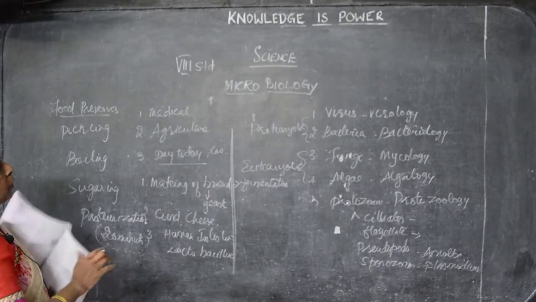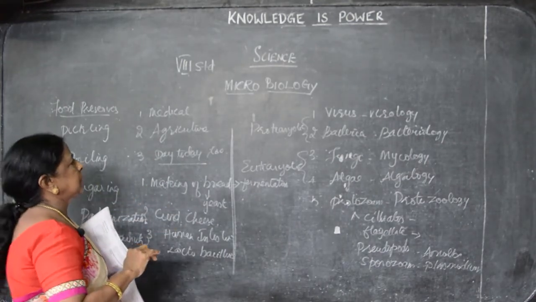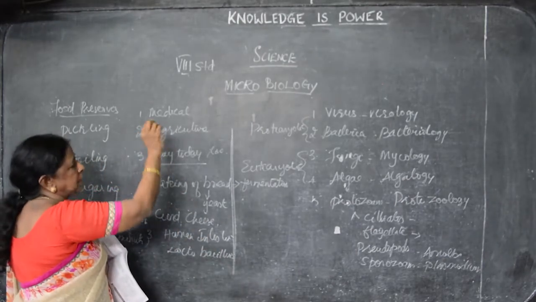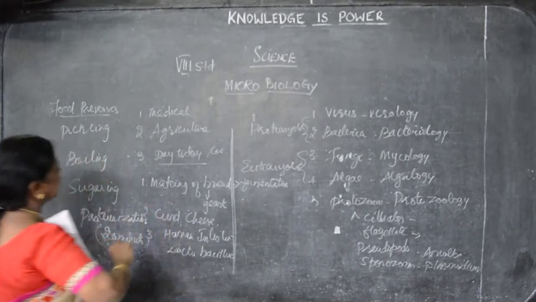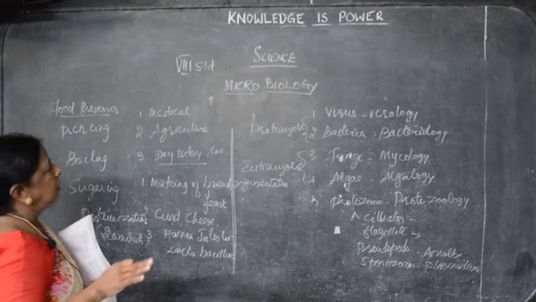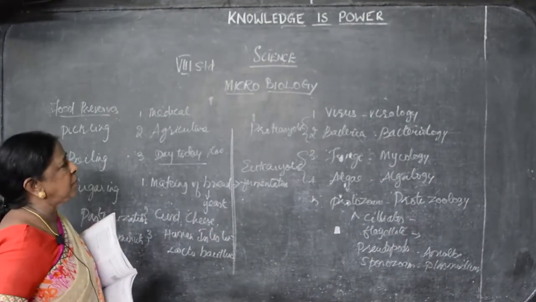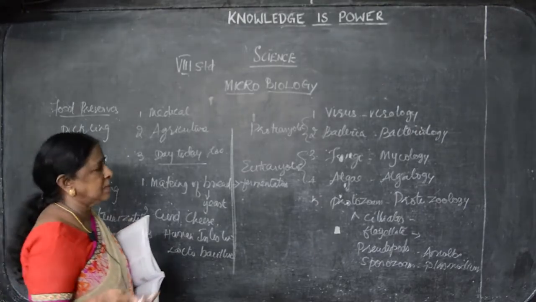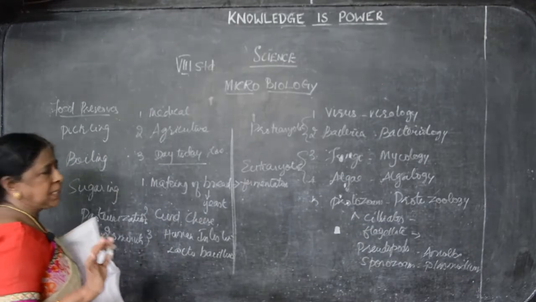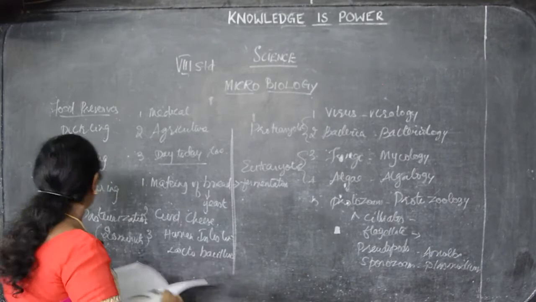So harmful microorganisms. So far we have seen the uses of microorganisms. They are not used in only one field, they are used in all fields. Medical, agricultural, day-to-day life, industry, everywhere it is useful. Then the harmful activities of bacteria, that is microbes. So useful as well as harmful. Mostly they cause diseases, not only in human beings, even in plants and animals also.